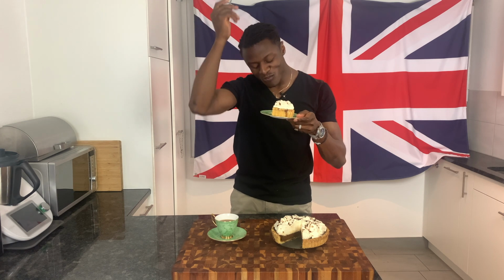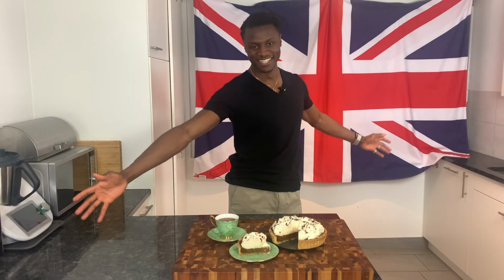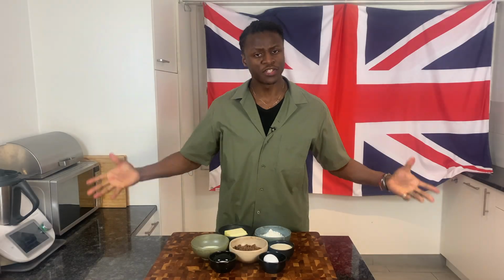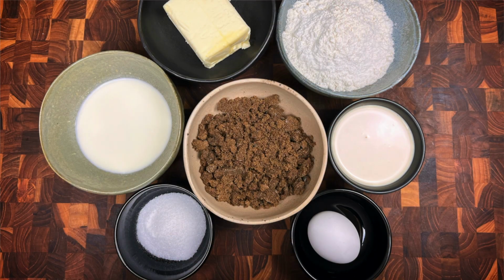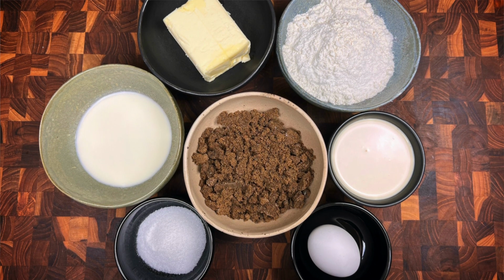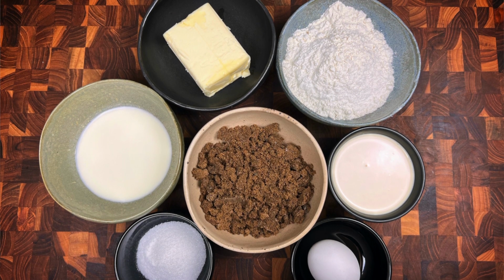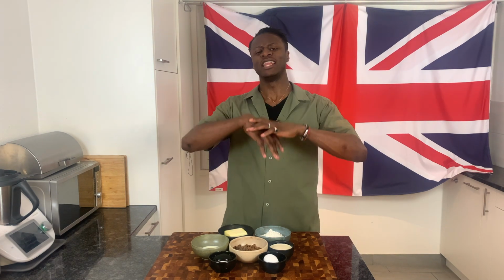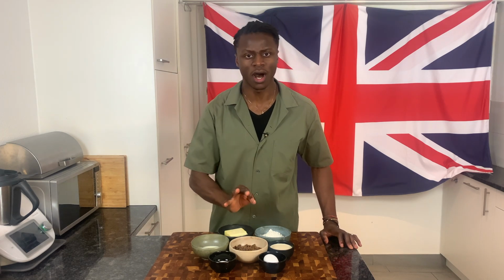So now, with the introductions made and your interest peaking, please allow me to introduce the ingredients to you. For today's Brilliantly British gypsy tart, you will need an egg, some white caster sugar, some dark Muscavado sugar, some evaporated milk, some plain white flour, some butter, some heavy whipping cream, a little pinch or two of salt, and that is all you will need.